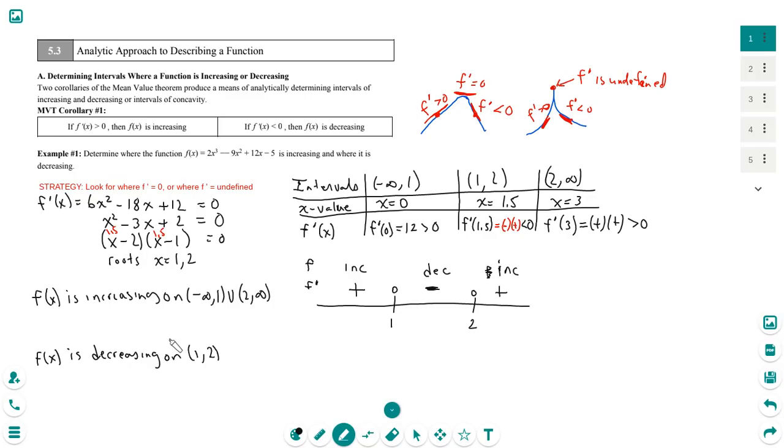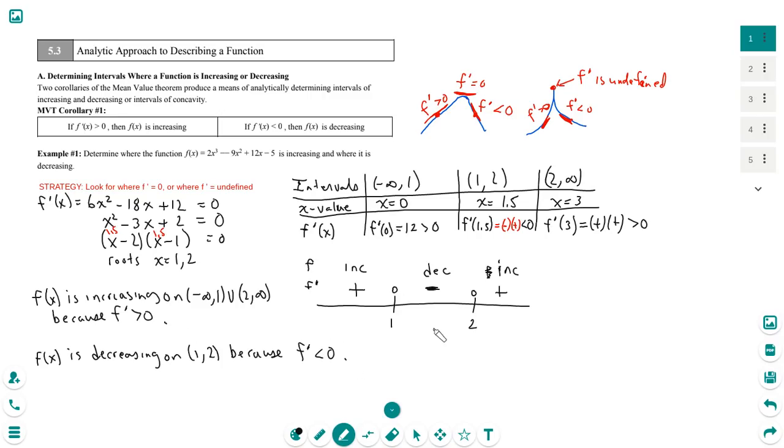On an AP test, on a free response question, you would have to give a justification for this. This work here would not count as a justification. So on a free response question, you would have to complete this sentence with a reason. And so we would say something like, because the first derivative is greater than 0. All right, same thing with this one. This f of x is decreasing on this interval because f prime is less than 0. And that completes this example.